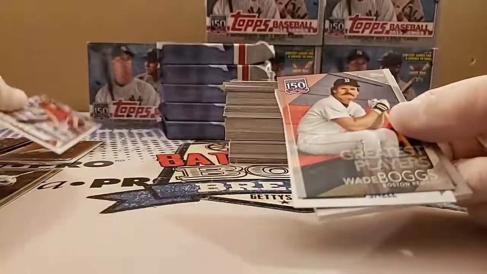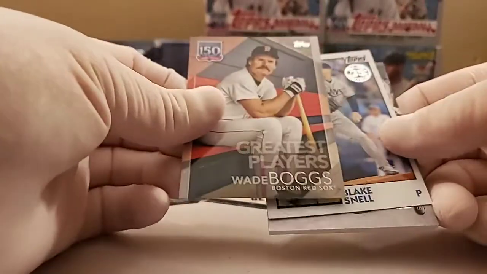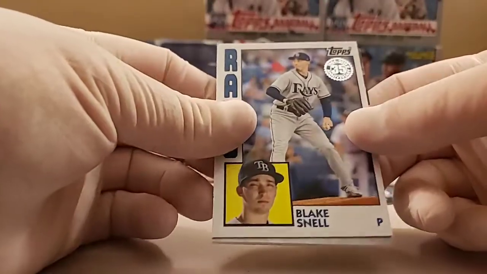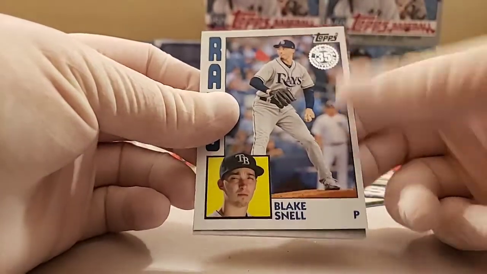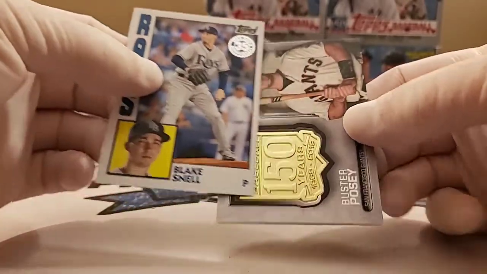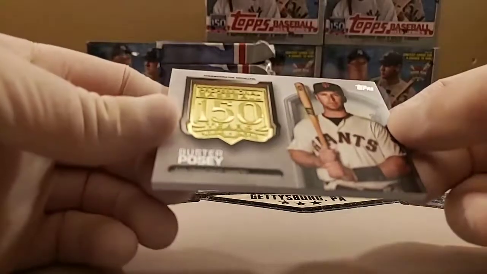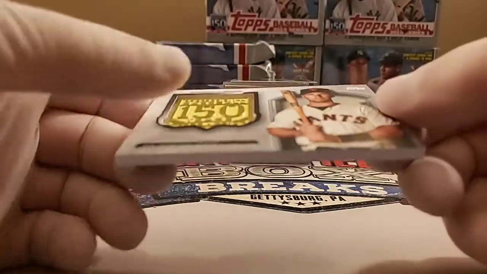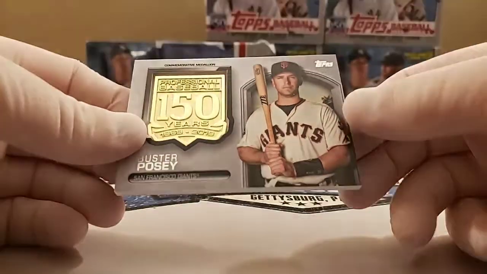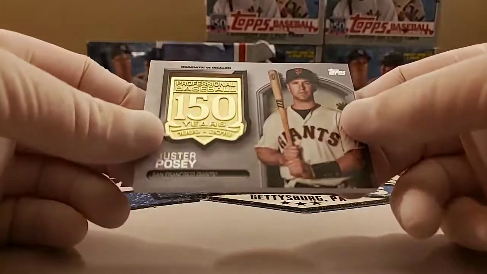For the D-backs. Here's another one, Wade Boggs, greatest players. Put them in the inserts. There's Blake Snell, 35th anniversary seal. And then we have Buster Posey, professional baseball 150 years. It's got the little gold seal on it. Pretty heavy, too. So that's for the Giants.